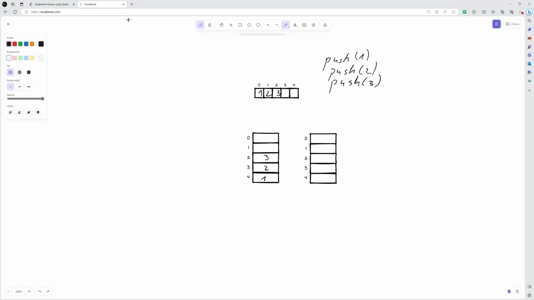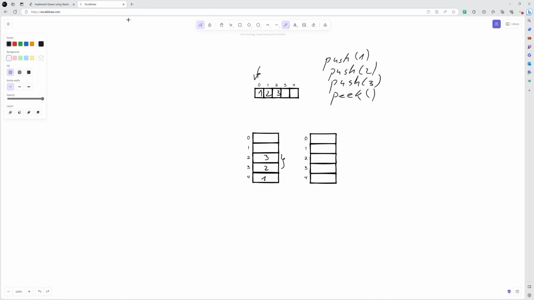Now, if we want to peek, with a regular queue we would just return 1. But in our current two stacks approach, we cannot get 1 because it's at the bottom of the stack. We would have to get rid of all the numbers that are before it in the stack to get to the number that we are looking for, in this case number 1.